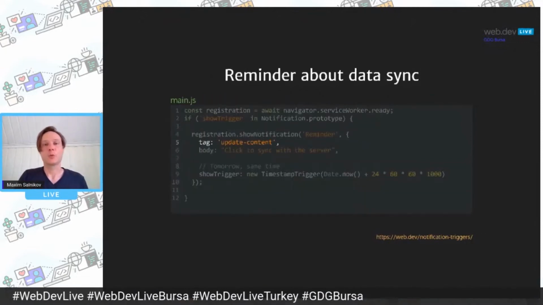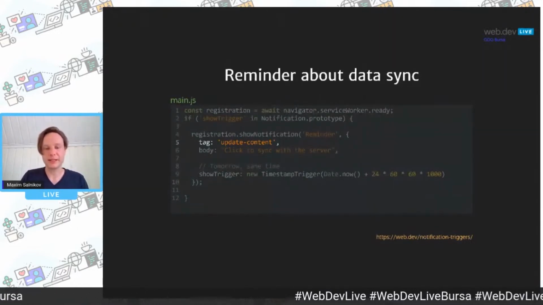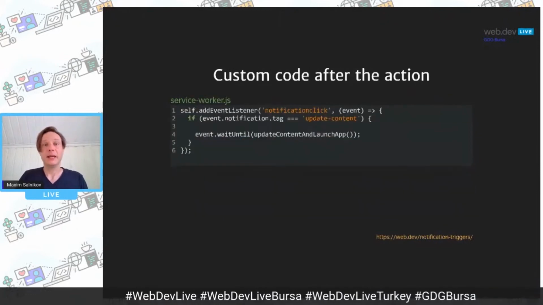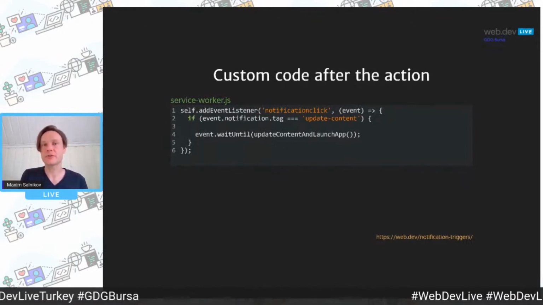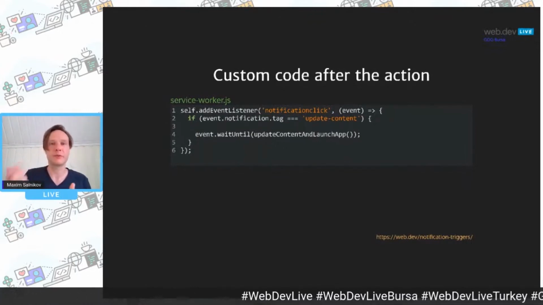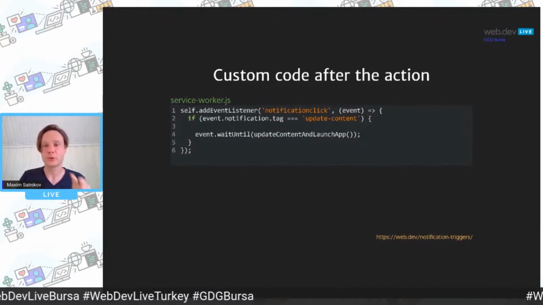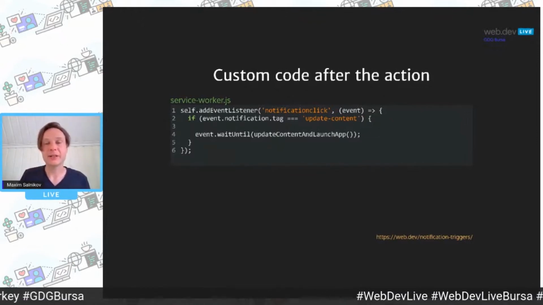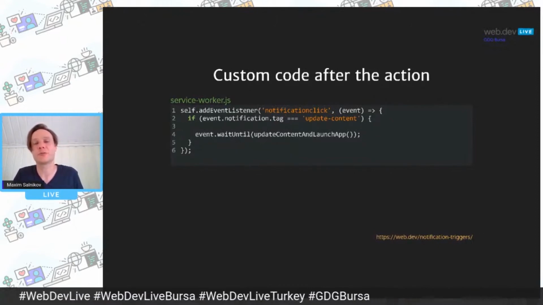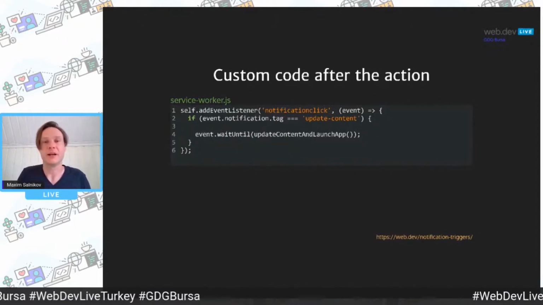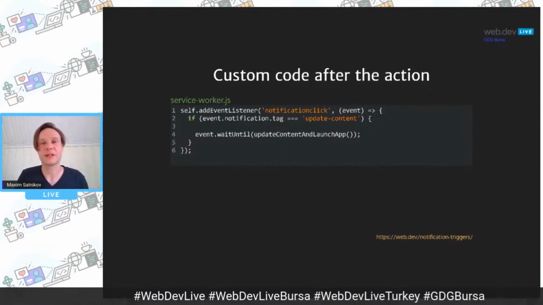So what happens? We scheduled this notification for 1 day starting from this moment, and this notification will show up again, regardless of connection status, regardless of if your user has your application tab open or browser open. So this notification will pop up, and here in this notification, we can ask the user, for example, do you want to refresh contents of your application? For example, if we created a web-based Twitter client, we can ask, do you want to keep your feed fresh?